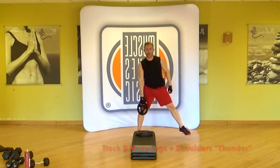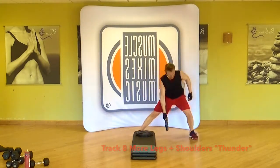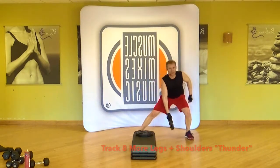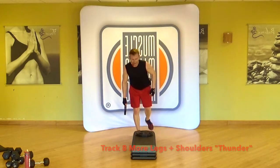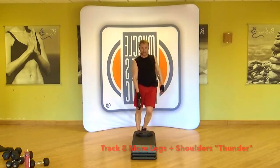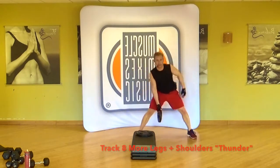Side step lunge. Now, keep your hips face front so you don't overshoot it. Let's put them together. This way slow. Deadlift. Two side lunges. One more time, slow to me. Feel the thunder. Side stepping lunge.